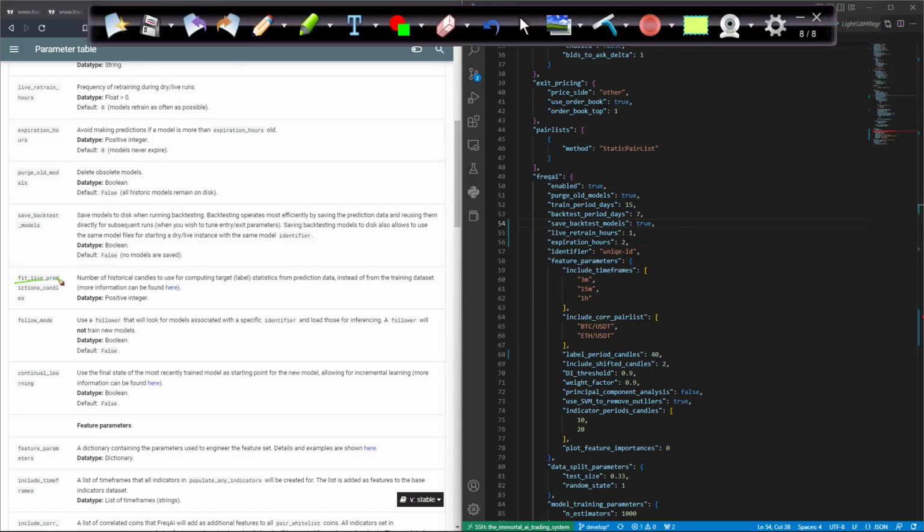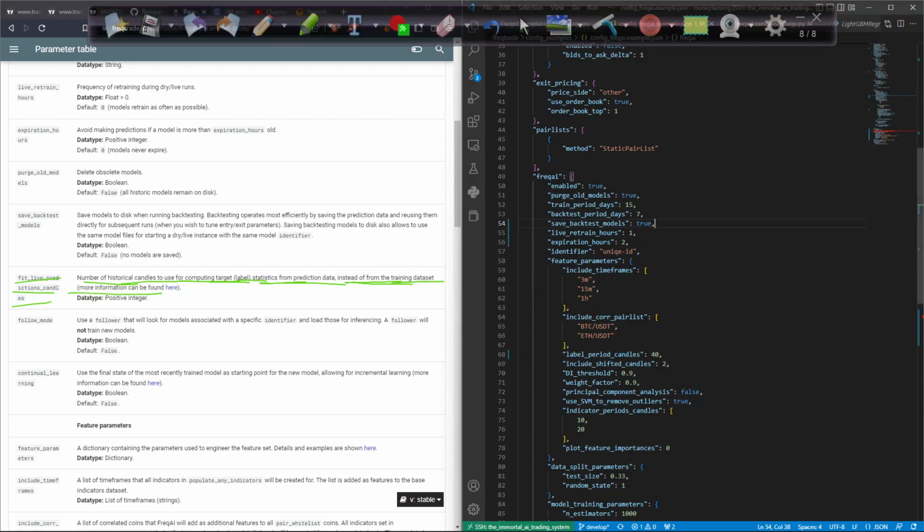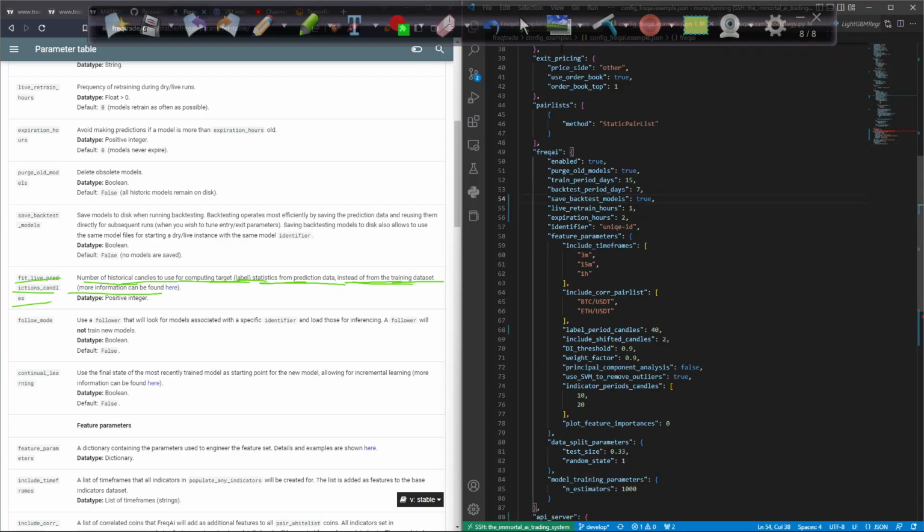Now fit live predictions candles. So it is the number of historical candles to use for computing target levels statistics from prediction data instead of from the training data set, right? So we had actually looked into this, and here it is, fit live predictions.